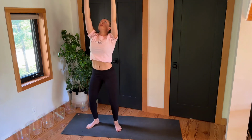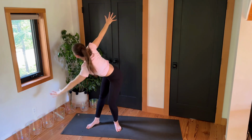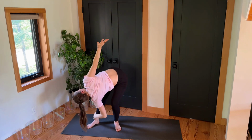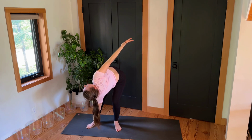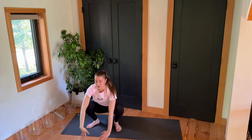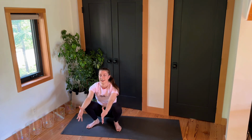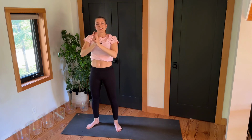Inhale, rise up, reach up, look up, little back bend if it feels good. Exhale, twist to the right, bend the left knee, straighten the left arm, right arm reaches up to the sky. Inhale, twist open. Exhale, deep squat, arms forward. Nice. Inhale, rise up, reach up, look up. And exhale, hands to heart center.